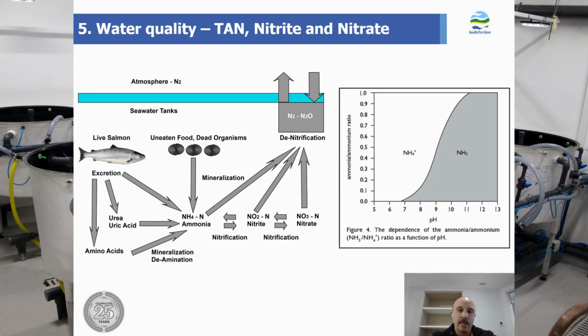Now, nitrogen in the form of NH4 and NH3 is very pH dependent. As you can see in the graph on the right, if we increase the pH of the water, we increase the percentage of this total ammonia nitrogen that is NH3, compared to NH4. Now, it's important to consider that NH3 is much more toxic than NH4 for fish. So this is how not having control of the pH of our water can be lethal.